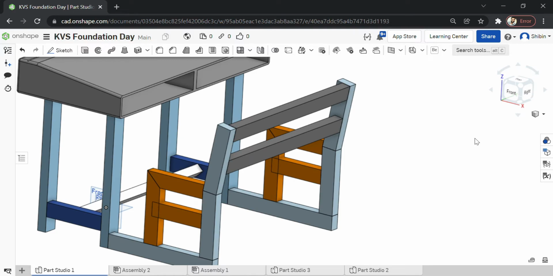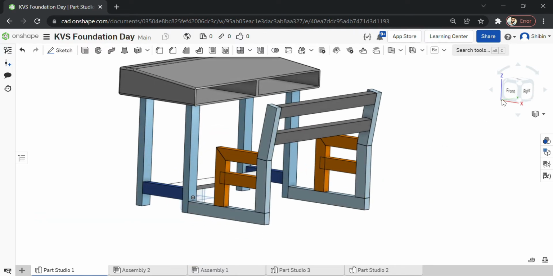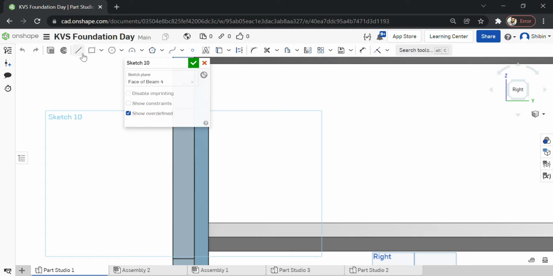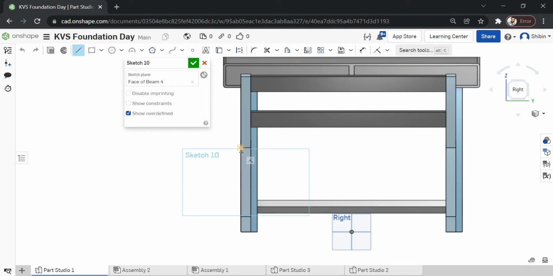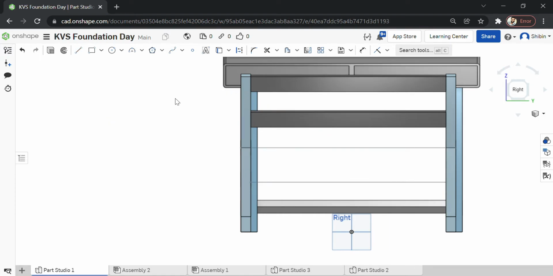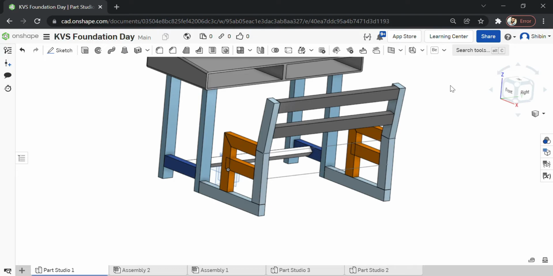Alright, now we have to make one on the lower end also. So select this plane and sketch and set the line and just go from this end to this end. And again this end to this end. Again repeat the same operation.